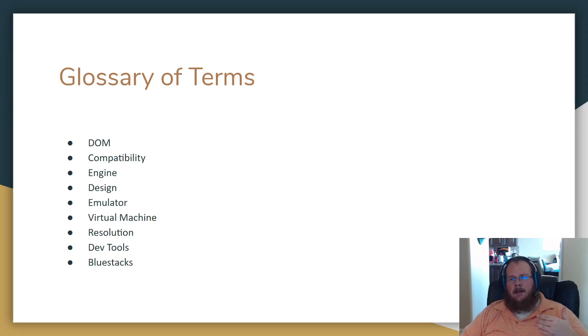And so it ends up distorting and convoluting the intention of pages when you have all these different browsers interpreting the same code in different ways, and making it work differently.